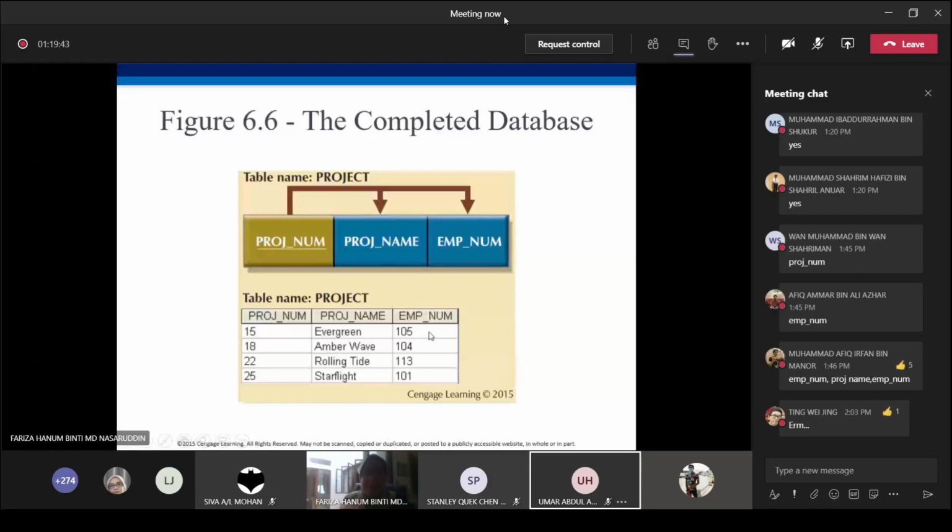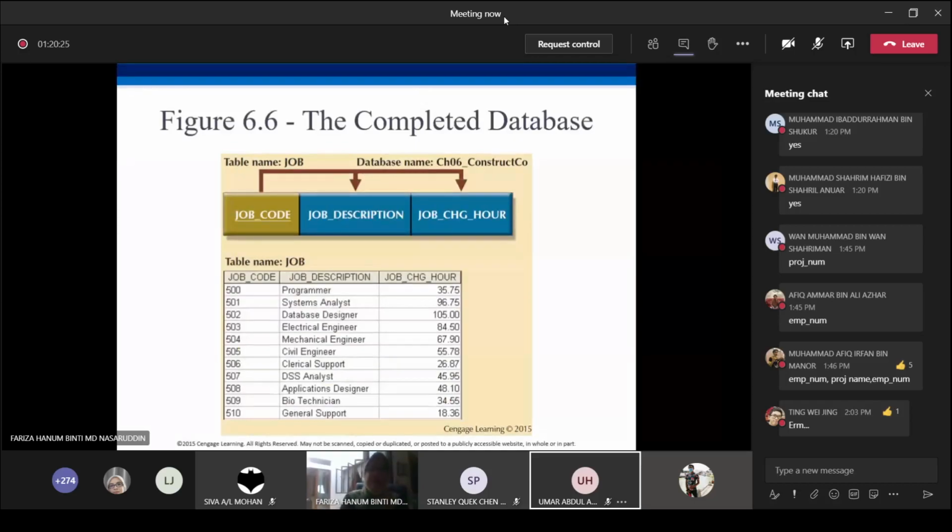But this cannot be the members of the project, because in a project you have many members, so you cannot put the employee number for each member in the project table. Because you have more than one, and you can only have one value here, which is possible for the supervisor. So you can add a new column, employee number, in this case for the supervisor, not for the members. I hope you understand what I'm saying.